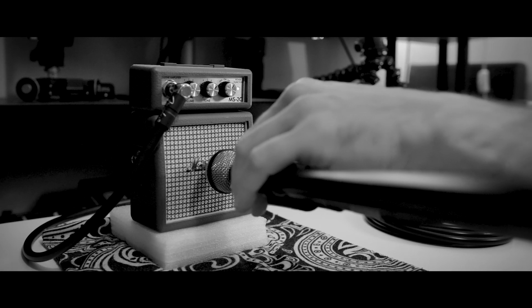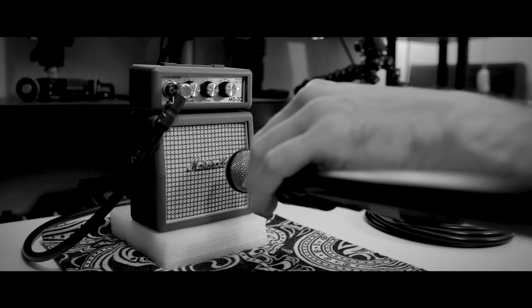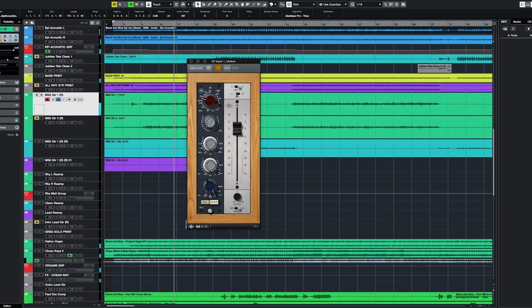So I'm just going to check in the headphones and we'll move the microphone around to make sure it's sounding all good. So in the session here, we are running a Neve preamp here, so we'll get a level coming through. So all I've done there is add a little bit of high pass filter to it and brought the gain up a bit and added a little bit of high shelf in there as well, because the amp's very focused around the mid-range, which is very much where the voice sits, and it's nice to have a little bit of crispness too.